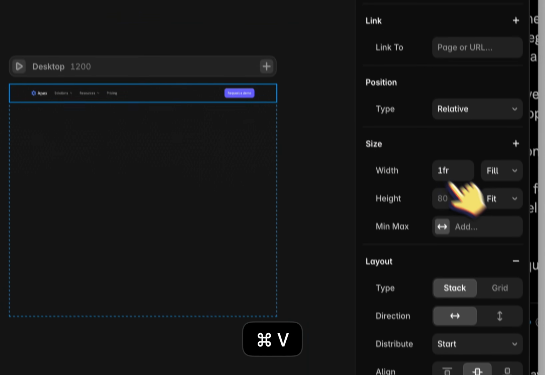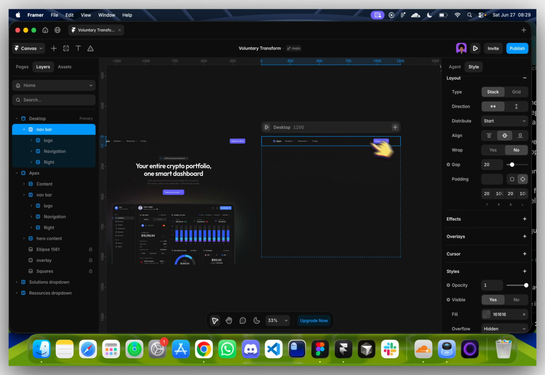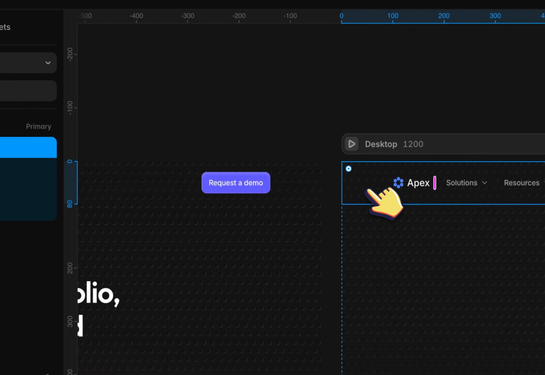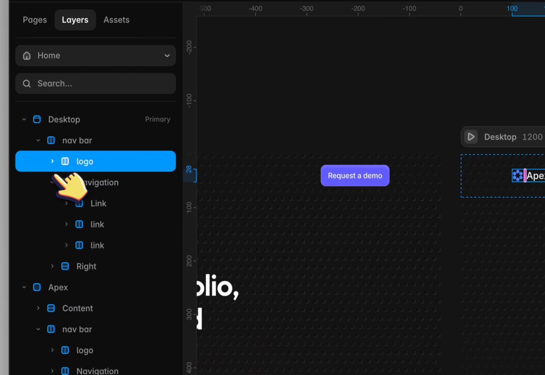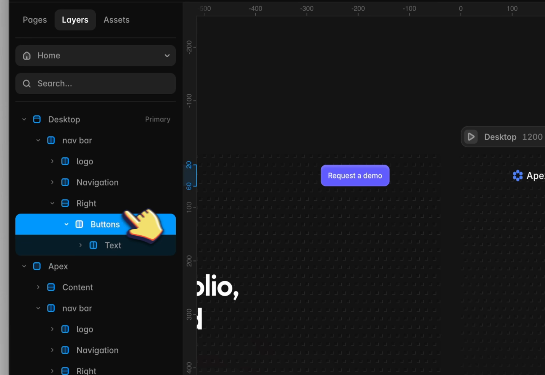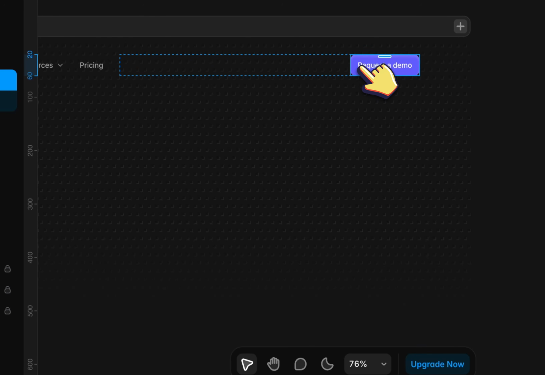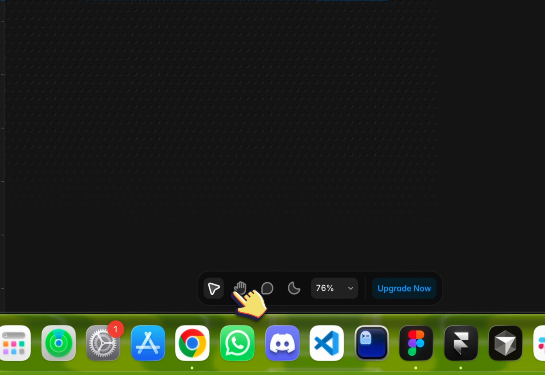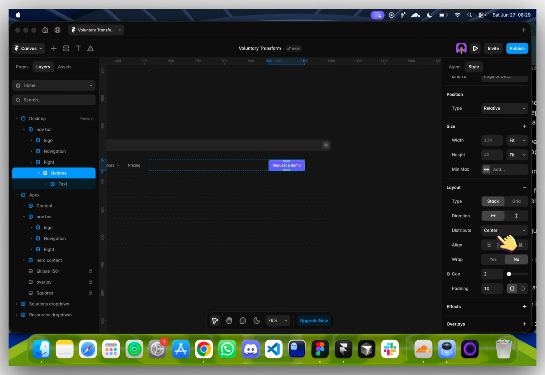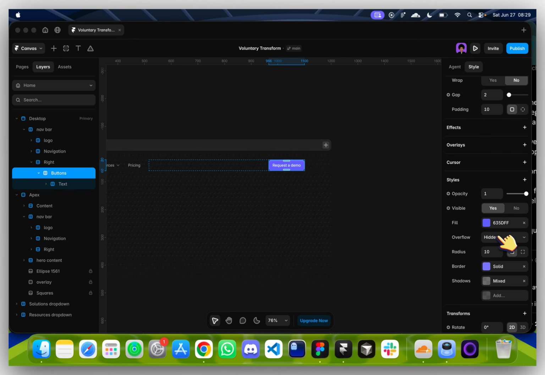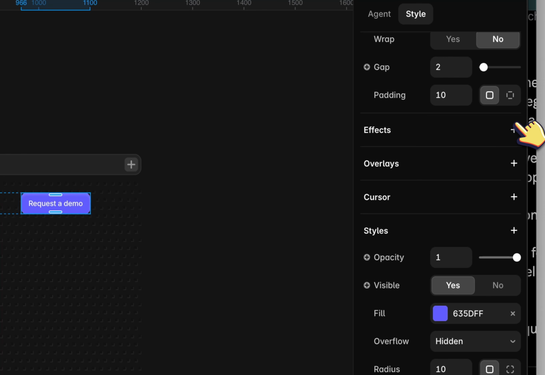So the next thing I will do is this, because my navbar is auto layout already. I will just paste, and I will leave the gap like that, but I will start renaming everything. Oh wow, okay. I don't need to rename anything because I did this already. So now these buttons, right?